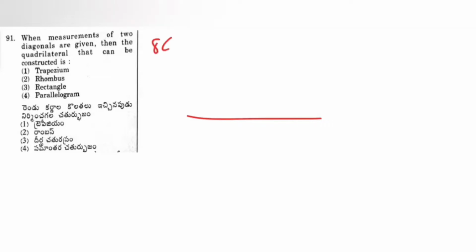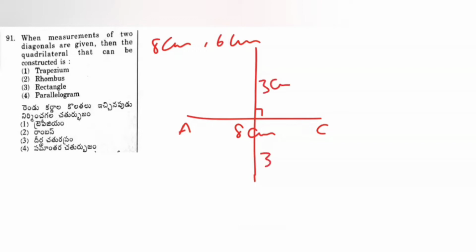For example, the diagonals are given as 8 cm and 6 cm. Let us draw the first diagonal and name it AC, and let us draw AC as 8 cm. And we will construct one more perpendicular bisector to this, which is at 90 degrees and also bisects it equally into two equal parts. So this is our second diagonal, drawn perpendicular to that. Now in this diagonal, as it bisects equally, we have to cut 3 cm up and 3 cm down. So from the middle point O, let us cut 3 cm up and 3 cm down, and name these 2 points as B and D.